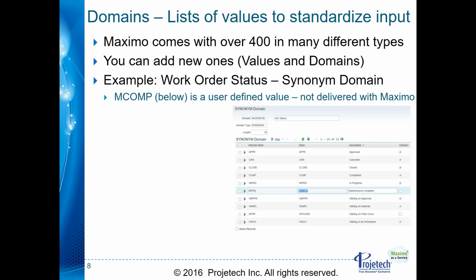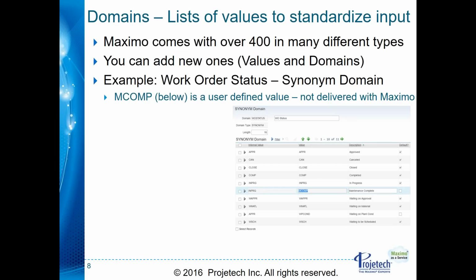If you need another status similar to waiting approval, you can create a synonym for it. So the work order will behave in terms of what things you can edit based on that status. In terms of the synonym, you write it and you tie it into an internal value. So as waiting approval, then you have a lot of things you can still do to it. If it's in progress, you'll have fewer things that you can do.